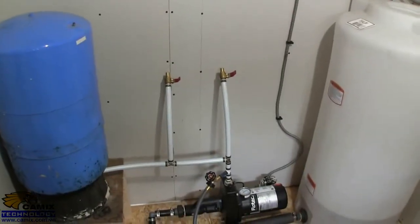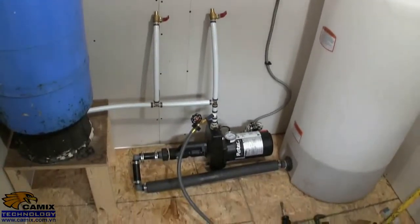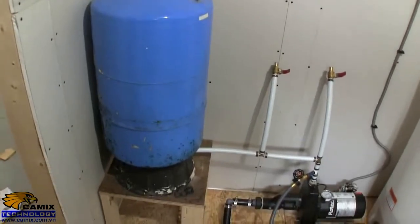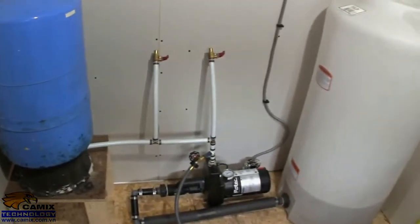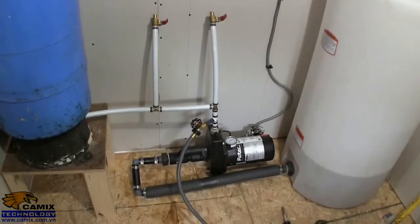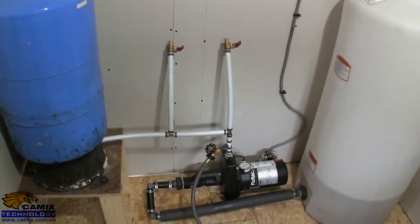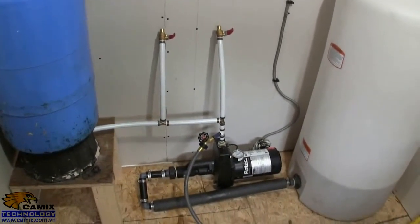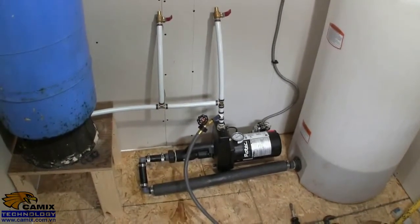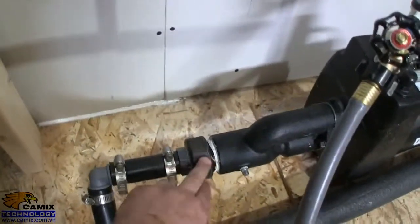Okay, well, it's about 12 o'clock on Saturday. I just got to this point here where the expansion tank, or the pressure tank, is installed, and the pump is connected, and I've actually turned it on to see where my leaks are going to be. I say where my leaks are going to be because I know it's going to leak, and sure enough it did, and it took 4 tries before I actually stopped it leaking. The major leak was right down here.